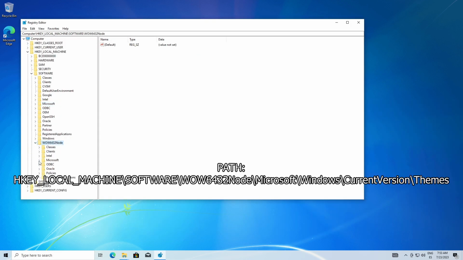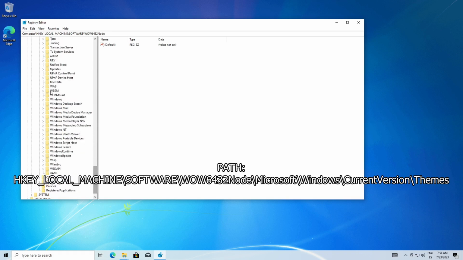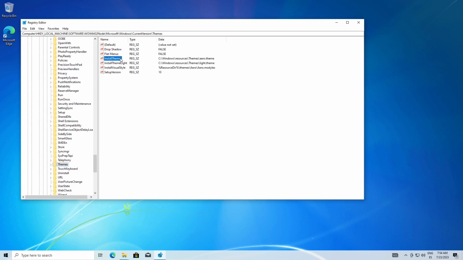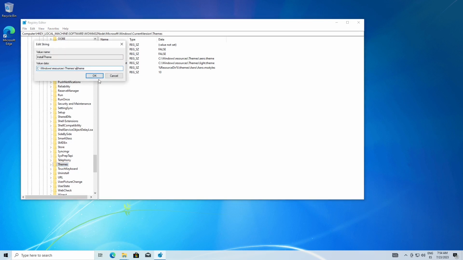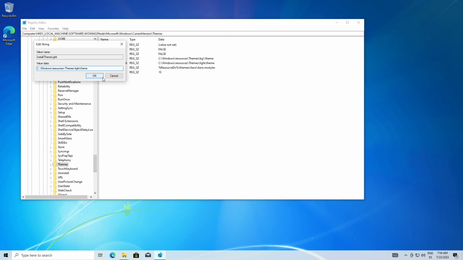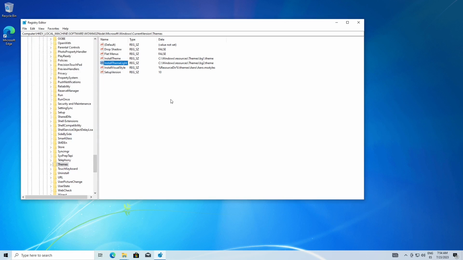Now we go to this path and do exactly the same. Once this is done, you can close it.